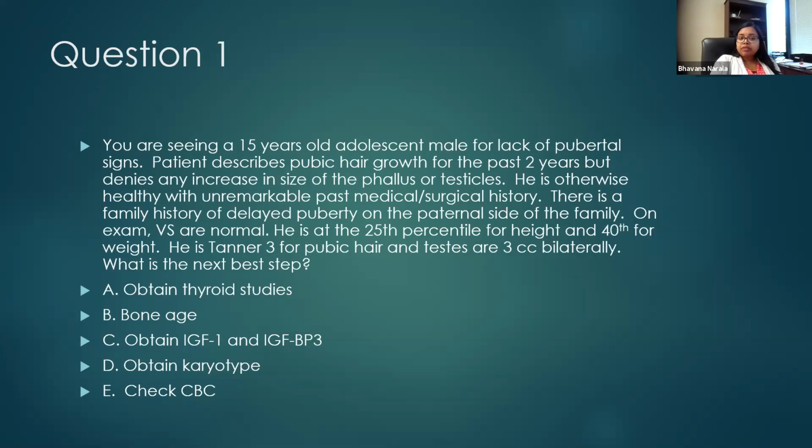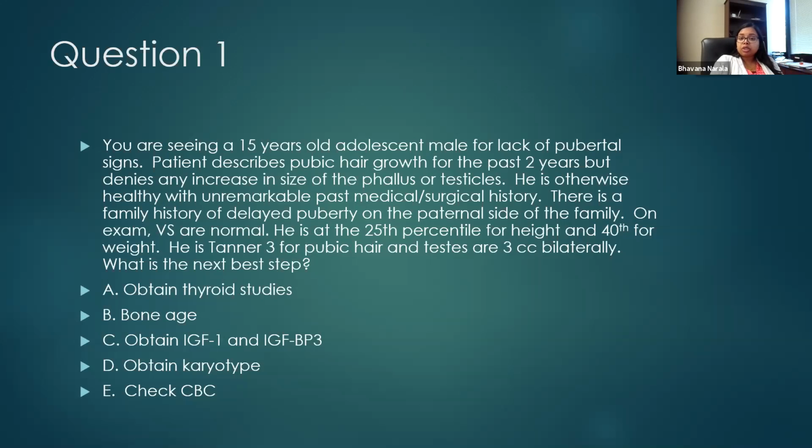So his family history of delayed puberty, he's 15, he's still prepubertal. Should we have expected to see some signs of puberty? Yeah, at 15, he should be finishing up or, just hopefully have started, but he's got no testicular development, right? So I want to see what his bone age is. I'd like to know if he's got a delay in his bone age, which would be consistent with his family history of delayed puberty.